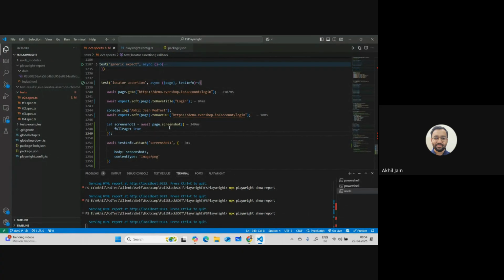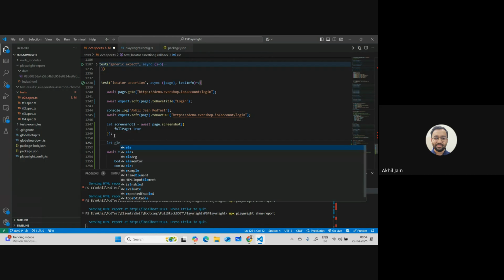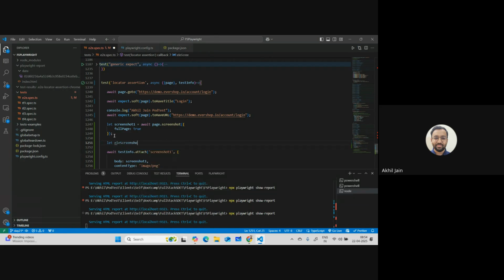Instead of taking a screenshot at the page level, let us take both the screenshots. Okay, let us take both the screenshots. What I'll do is let element screenshot equals to, what you will do is this time you want to take a screenshot at a locator level. Let's say I will take the screenshot at that sign in button level, right?